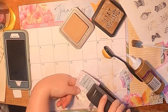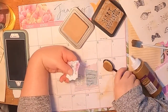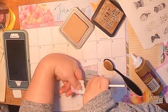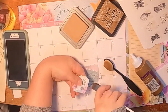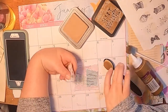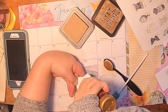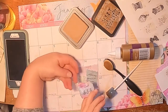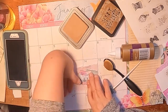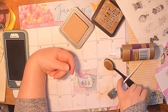Okay. And this, just using what's left on here, there's not much, but it'll do. And then I gotta pick up my thing. All right guys, so I'm going to quickly get this glued and then show you what we did. And I think that's very pretty. And that also covers up the staple, which is what we want.